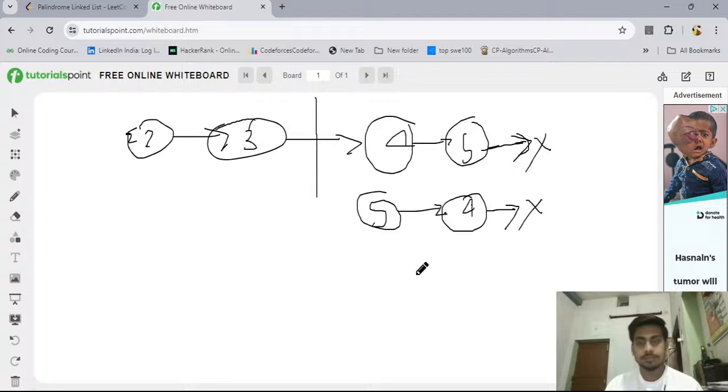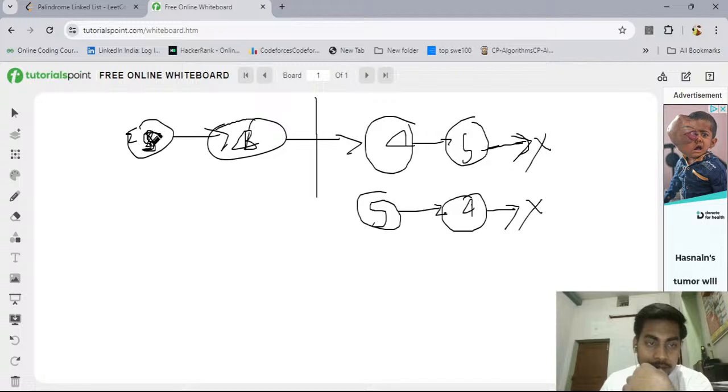Okay. So suppose let's make it a palindrome first, then we will get the proper intuition. So if this is 5, and it will be 4, then it is a palindrome, right?